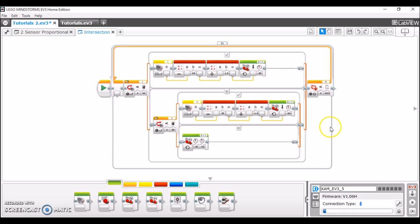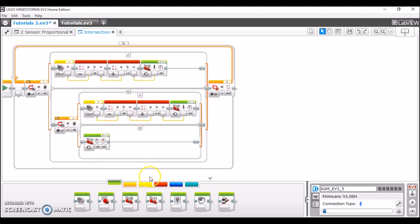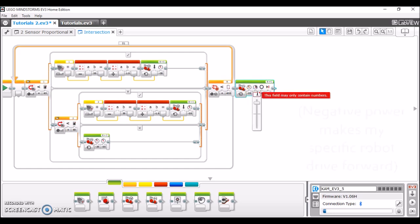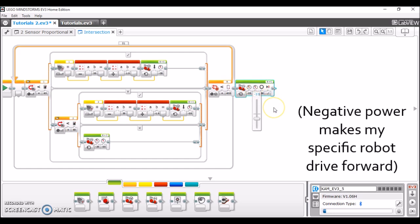After that, what's going to happen is the robot's going to drive for 600 degrees. And at which point it should be at the intersection, and it's going to break out of this loop block and then move to whatever's afterwards. So the next step is going to be to take out a tank block and just set it on for degrees and set it on for whatever amount of power that you had. In my case, I'm going to use 35% power. Only use negative power if you know that's what makes the robot go forward, which is my case.